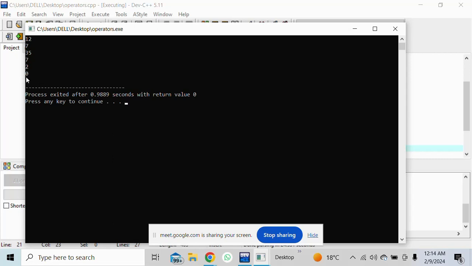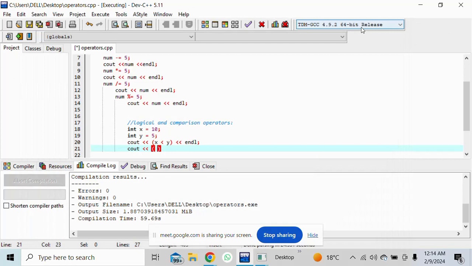This is the answer, 0. Okay, now try x greater than 20, or just let's try it with y greater than 20.